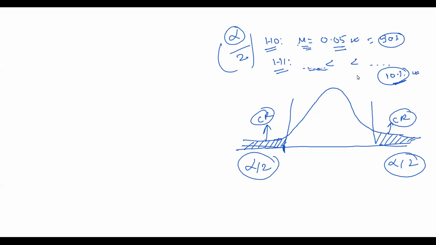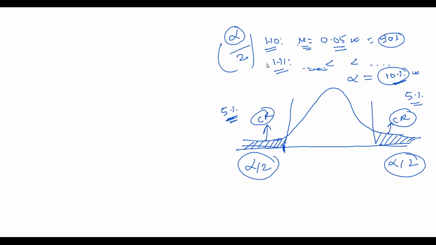Now, whenever we perform a two-tailed test, we consider 5% of the test on this side and 5% on the other side. It's not like we do 10% of the test on both sides. I test 5% and 5% because it's a two-tailed test. So in a two-tailed test we always consider alpha by 2 instead of simple alpha. This is how we define our critical values in a two-tailed test.